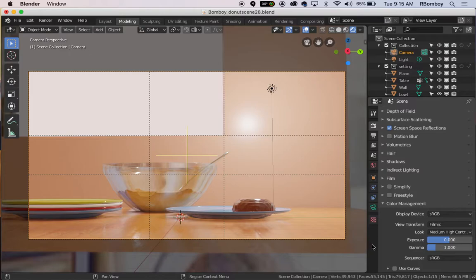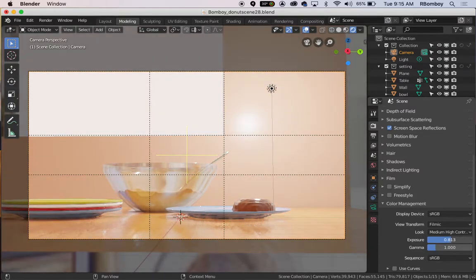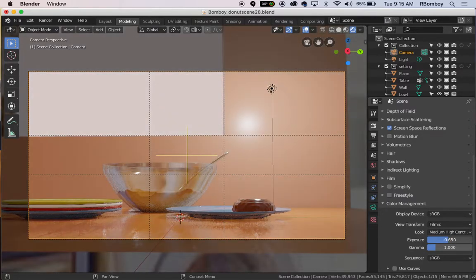All right. You can adjust your exposure if you want. Exposure is how light or dark your scene is. If your scene's looking really light or really dark, you can tweak it right here. I'm going to bring down my exposure just a little bit. I think I like that a little bit more. It brings out my shadows and gets a little bit more contrast in the scene that way. Okay.